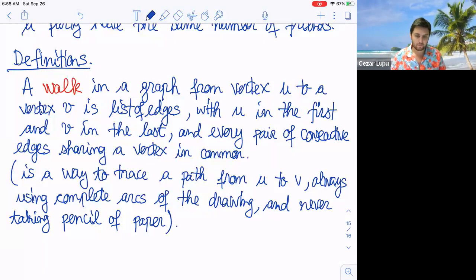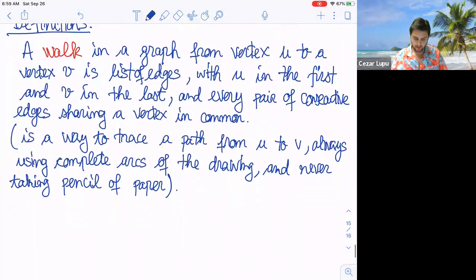Anyway, there's a theorem of Dirac, but I don't want to talk about it. I would like to say something about planar graphs. There are many definitions here. I can also talk about connected graphs and so on, about trees. But now I would like to say a few things about the planar graph.